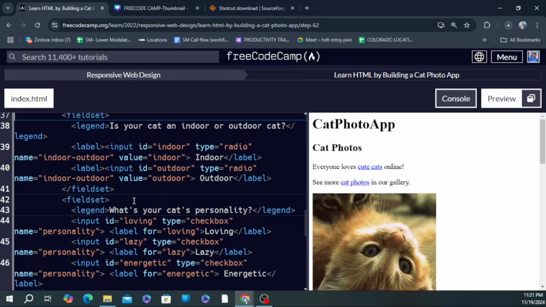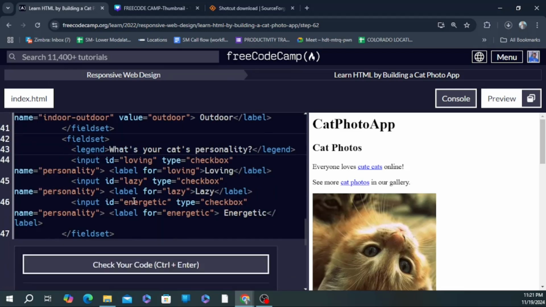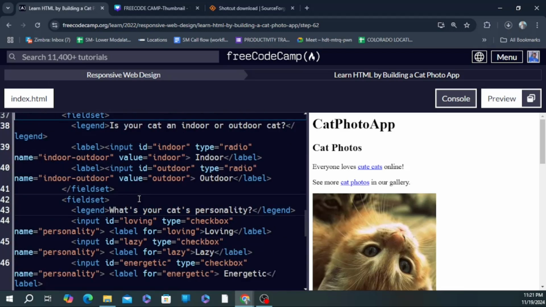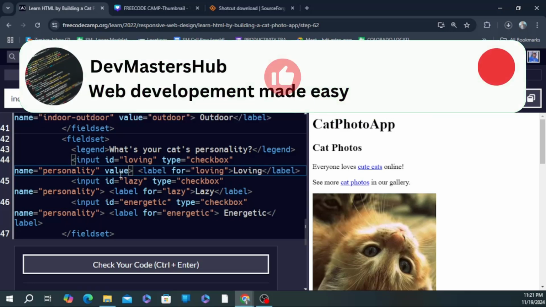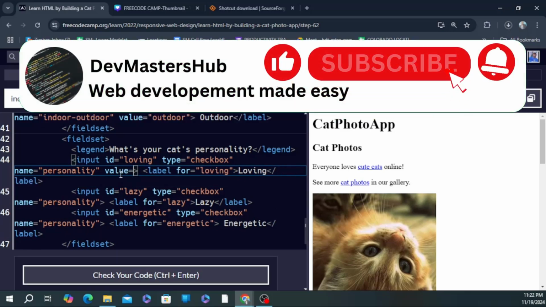So now I'm going to put a value attribute for each of them, as I did for the other input, the radio button. The first value is going to be loving.